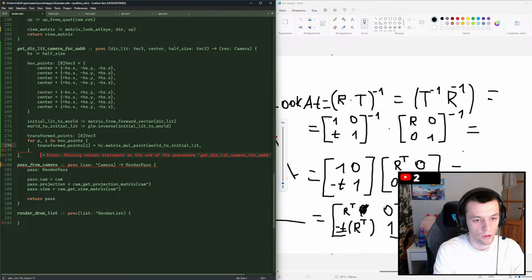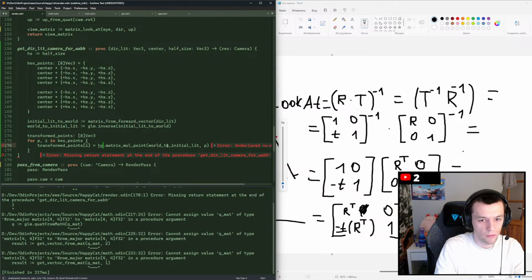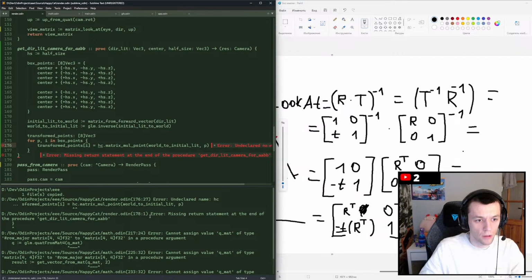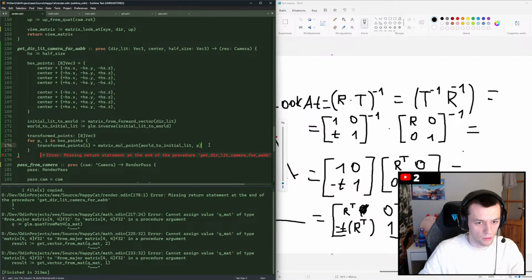I will continue this shadow lighting stuff later, but for today I just want to finish with this. I just want to finish with this code.